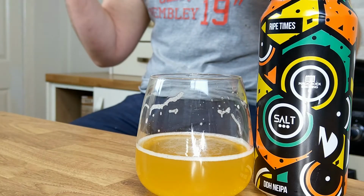Salt Beer Factory are from Saltaire, which is just, I don't know, a 40-minute drive if you don't take the motorway from Huddersfield. Salt Beer Factory, quite new, founded in 2018. They seem to be doing really, really good stuff. I'm not super familiar with them, but I have come across them a little bit. So this is really a marriage made in heaven. It's clash of the tap rooms, clash of the breweries, clash of the events. They're both doing really similar things. So seeing these two come together in a beer like this is absolutely awesome.